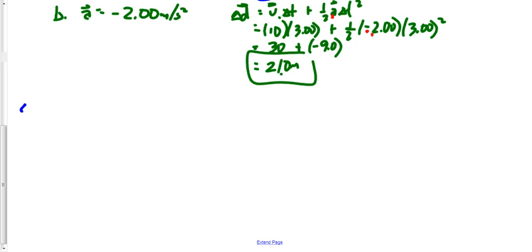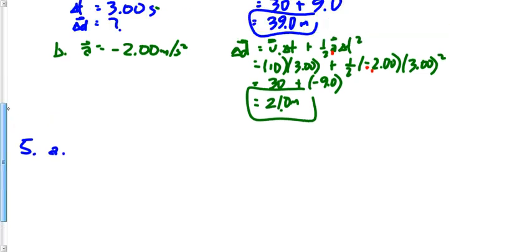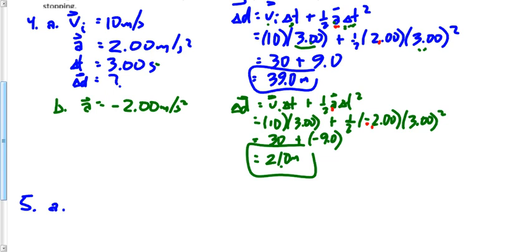So let's say 5A. 5A has all the same givens, doesn't it? Including the displacement is 39 meters. We now have an extra given, and we're looking for the final speed. Now, we can use just the givens we started with, or if we want to, we can use the 39 meters for displacement as well to find the final speed. What do you want to do here? What equation did you try to get the final speed here? Marcos, which one did you try?